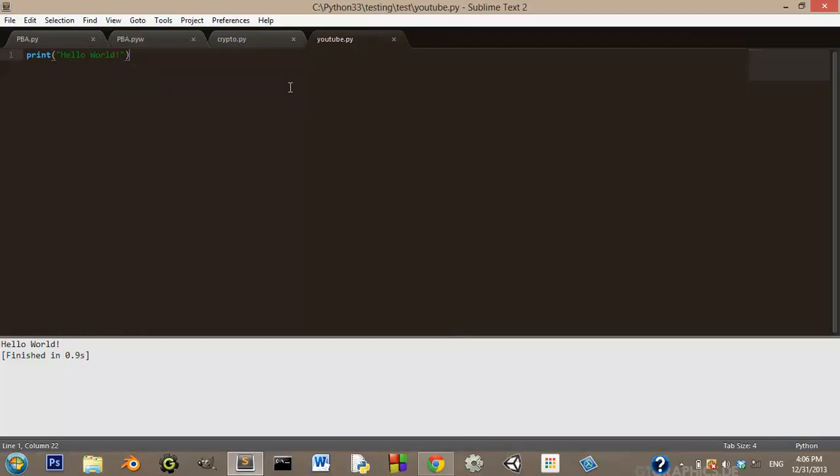But anyway, today I'm going to show you a few things. I'm going to show you how to print things out to the screen, which you have actually already done. In the last video I showed you the Hello World program, which is just what I have right here, print Hello World. This is how you print things out to the screen, but I'll talk about that more in a second. And I'm also going to show you how to get input from your user and how to create variables. I may get a little bit more in depth, we'll see how the time goes. But anyway, we'll start out with printing to the screen.